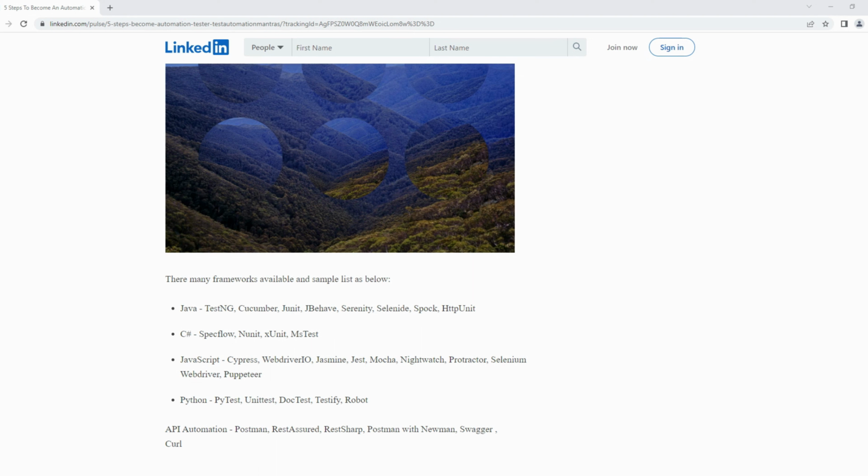Then it will have the configuration files, which include which URL you want to use and in which environment you want to run the test. Along with that, it has some reusable commands and variables that you can reuse in your code. So there are some files related to reusable commands and variables. Then you have one folder which contains all your different test cases. So this is your test case here.